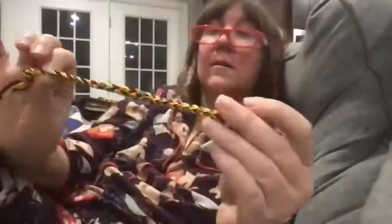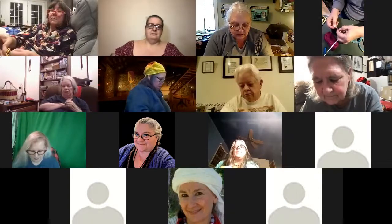Great. Cool. So, Tina, what kind of yarn were you using there? Just some cotton that I had laying around. I have practice baskets for all of these classes that I just left out so I could just grab a basket. I like the cotton because it's a little more stable than some of the other yarns, but that doesn't mean you can't use wool. Two of the extant pieces I know of were made in wool. There's also one that was made in silk that turned out really gorgeous. I know you've got one to share.